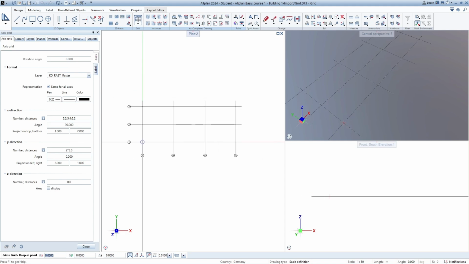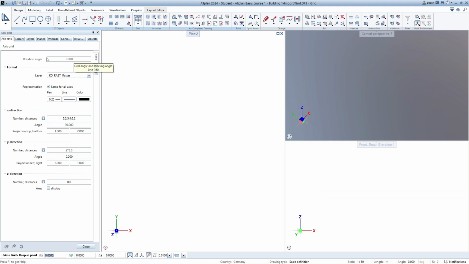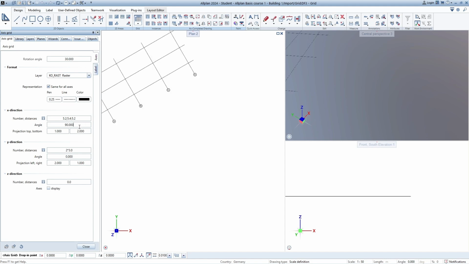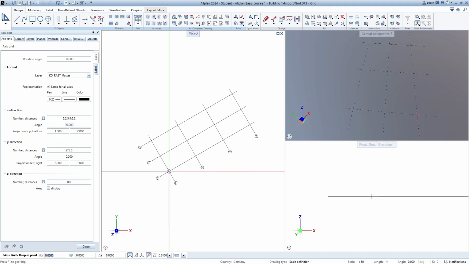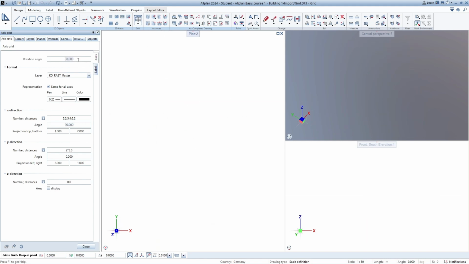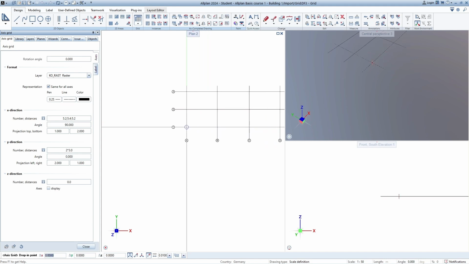So we have the settings for our axis grid on our properties menu. And this is also really important. So let's go through that one really quickly. We have a rotation angle. I will demonstrate it to you. Let's set it to 30, which is really obvious. The rotation angle can be set to 30. We will set it to 0 because we don't need that one.